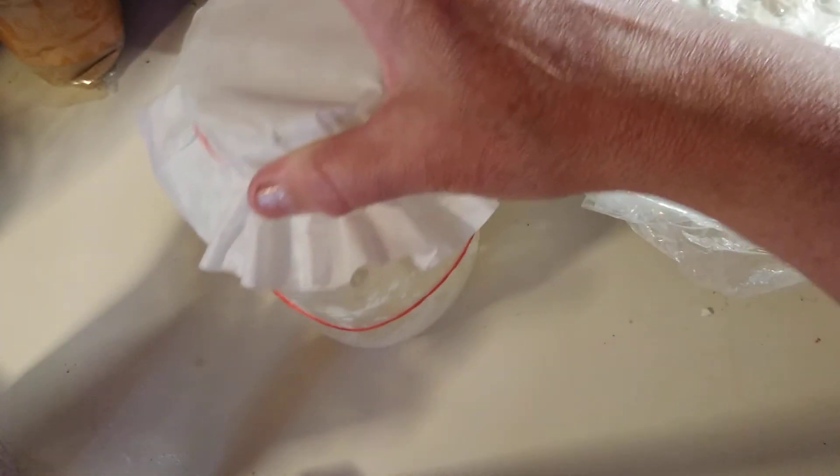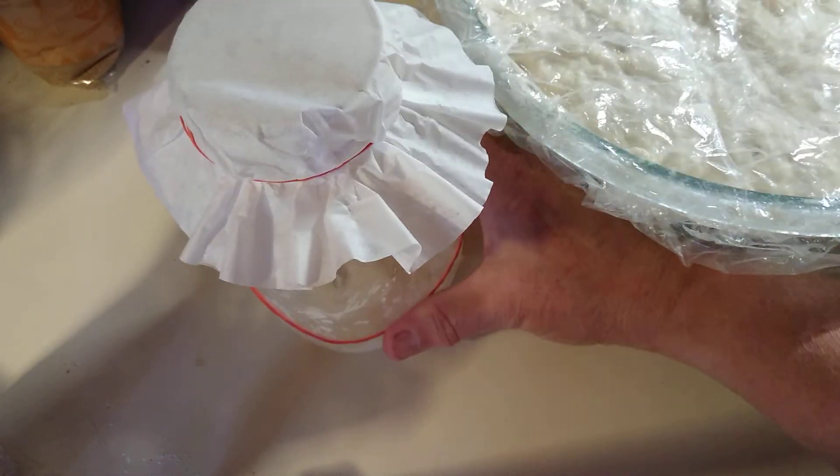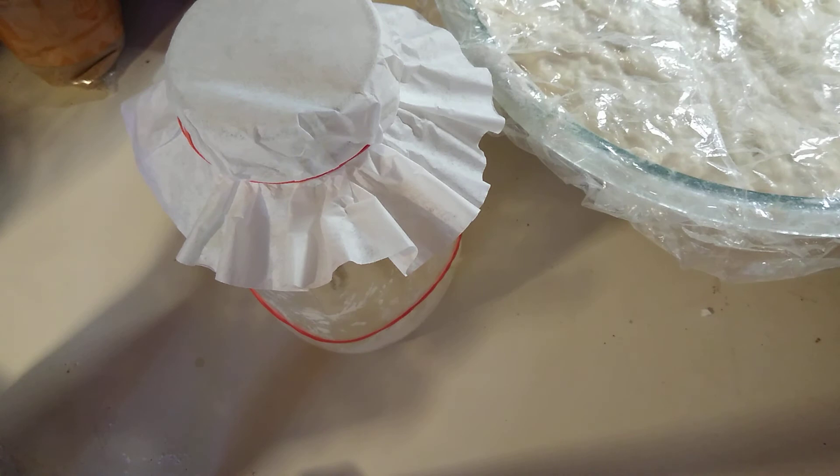We should be able to bake with this in a couple of days once we build it up enough, because you're going to need three-quarters cup of starter for a loaf — at least that's what I use. You can use less, but I would suggest starting with three-quarters cup until you get used to things, because I can do it with a lot less starter but it takes a lot longer for it to rise.